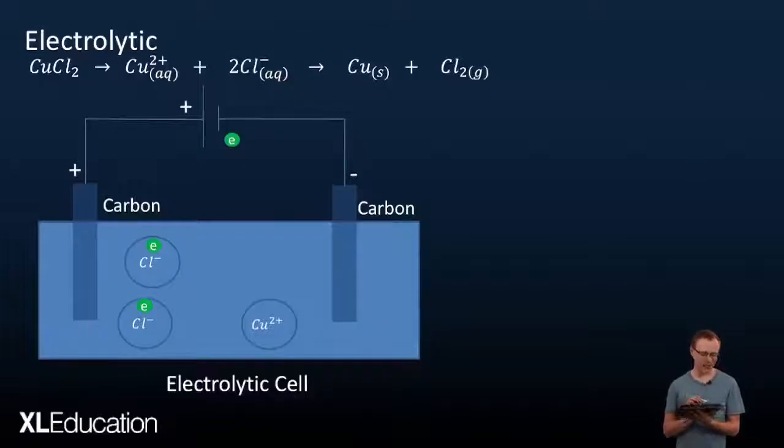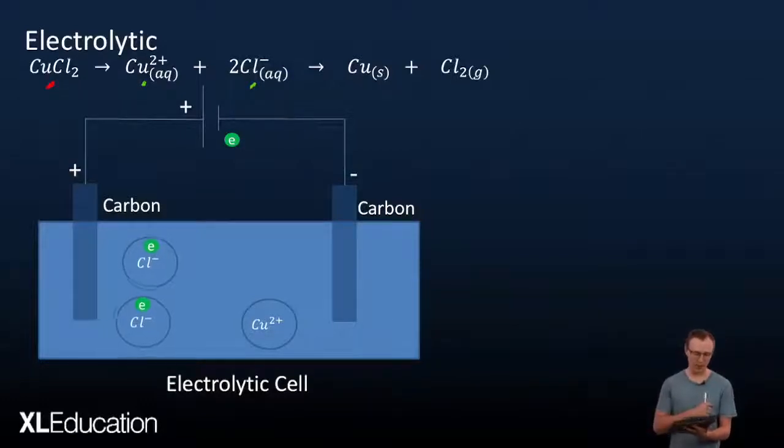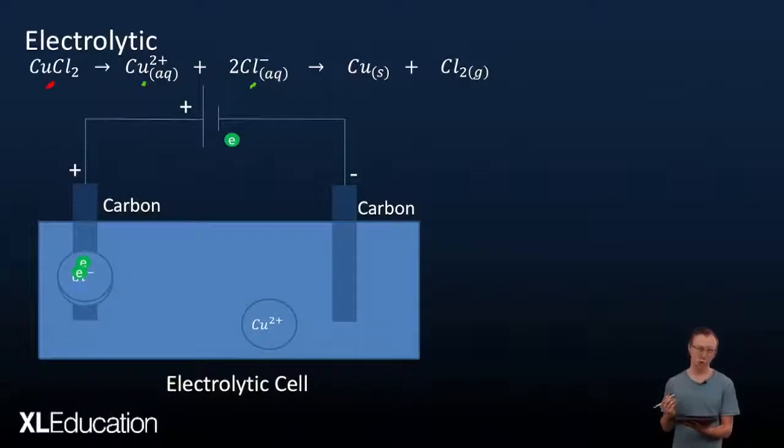So in this electrolytic cell, we've got a copper chloride solution that is in our cell. And in this solution, because it's in an aqueous solution, it splits into positive copper ions and negative chloride ions. So we have ions in that solution. So let's see what happens here. The chloride ions, the negatives, are attracted to the positive electrode there. And they deposit their surplus electrons on the electrode. And so the chloride ions turn into Cl2, which is a gas, and those bubble and leave the cell.